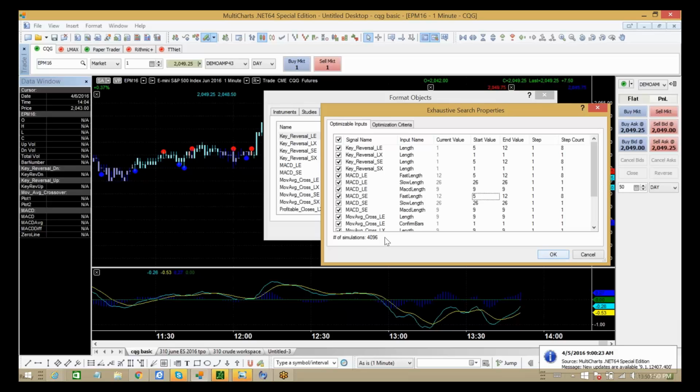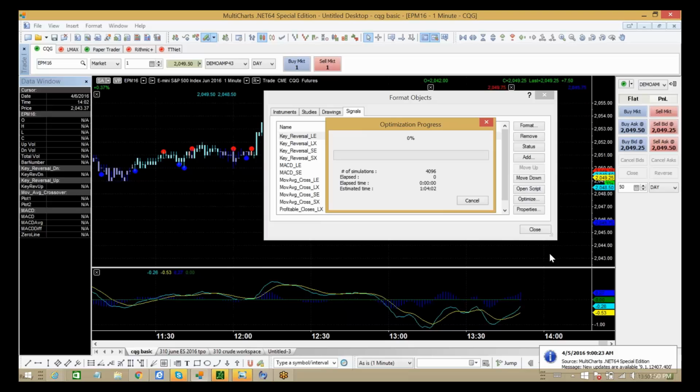So I have 4,096 different examples of backtesting. And so my backtester started running. It's telling me my estimated time is about an hour, 2 hours for it to run everything. Okay, for purpose of this recording, we're just going to let it pull in the first few examples of the backtest. You're certainly welcome to let it run longer than that, but I'm going to show you a trick that you can do to speed that time up whenever you see it taking an hour or 2 to download.